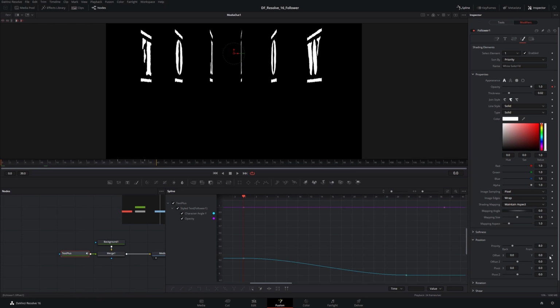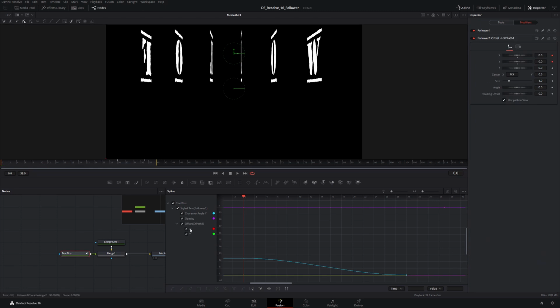So in order to do that, I need to set a keyframe on this, but if I were just to click the keyframe now, it would set it up in terms of displacement, which to me is not as intuitive. So I'm going to right click on offset over here. I'm going to go modify width. I'm going to go XY path. That is going to set up a separate XY coordinate that I can play with.